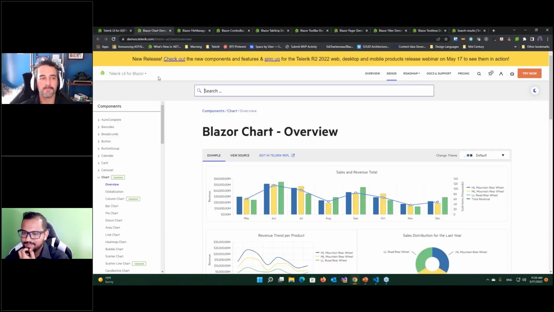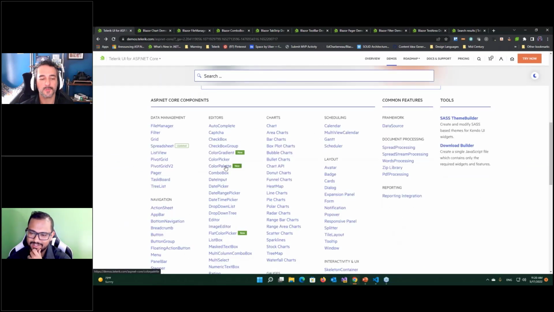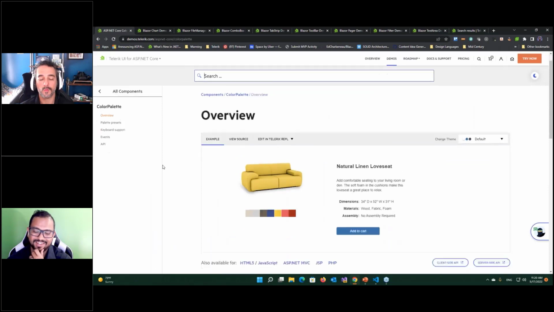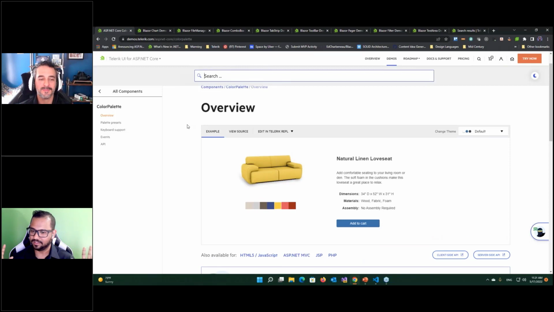Sam, did you have something? Yeah, and while you were showing off the REPL, I just thought I would read a comment here from the chat room. Diana Boone said, whoever had the idea of the REPL should get a huge bonus. And it is a team effort, but it was started by Chris Marianoff, who is actually in the back room. So Chris, take note. But Diana goes on to say that it's really nice for you to try out controls, not just here for MVC, but also for Blazor. And it is really nice where you don't have to open up anything or install anything. You just have your dependencies and off you go.